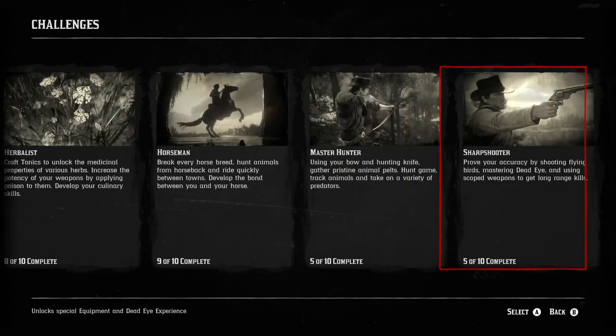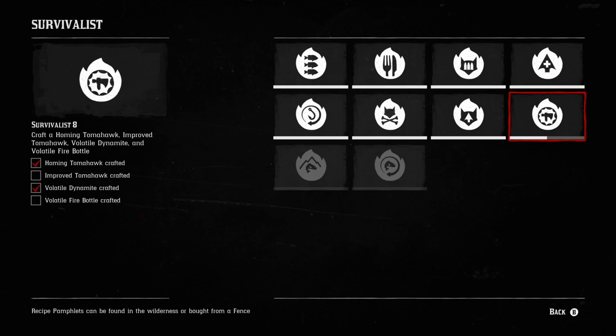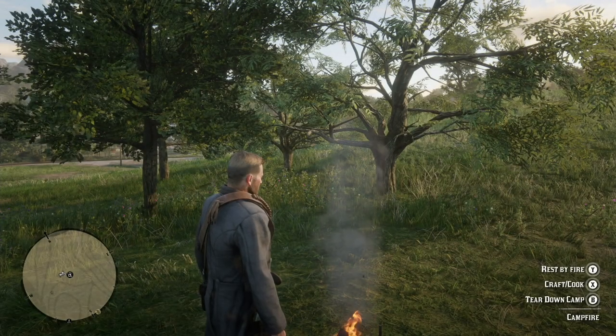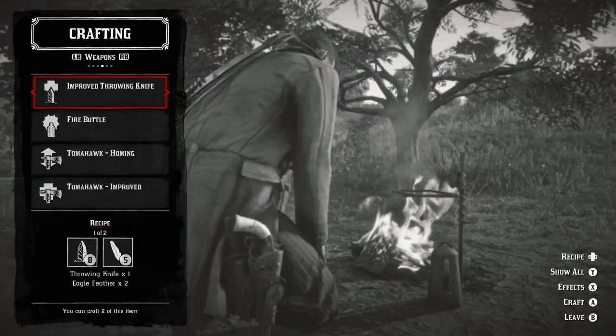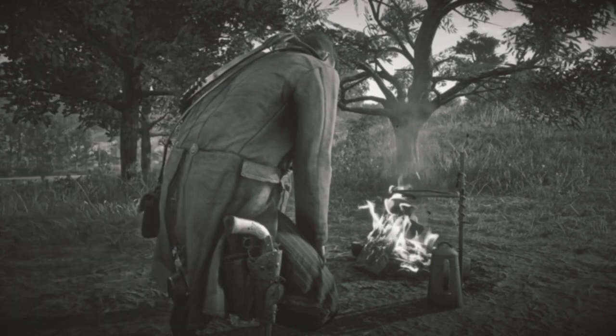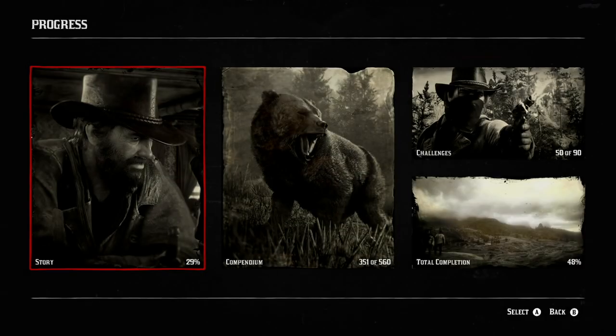and I'm just checking progress because I'm a little confused on, okay, survivalist, let's see. I still need improved tomahawk and volatile fire bottle. Well, I know I can do the improved tomahawk, but for some reason, I can't do the volatile fire bottle. And I knew I threw one away. Wait, now I'm starting to realize. I need moonshine for the volatile fire bottle.